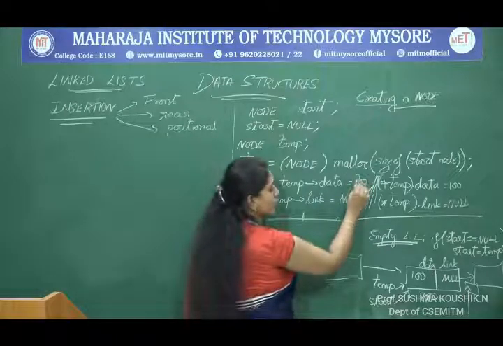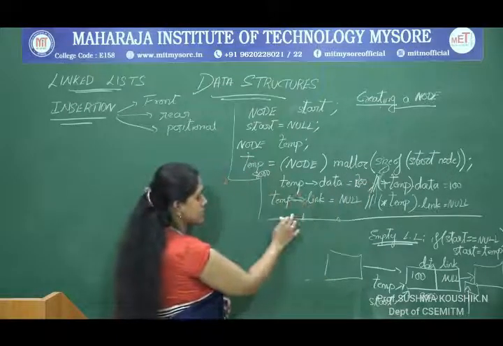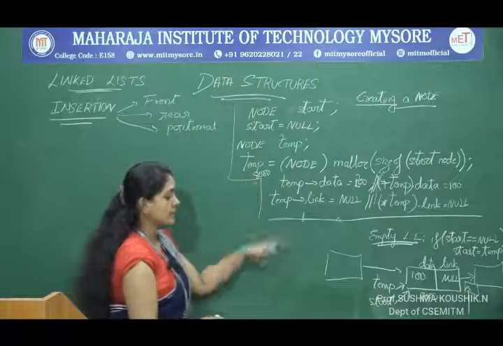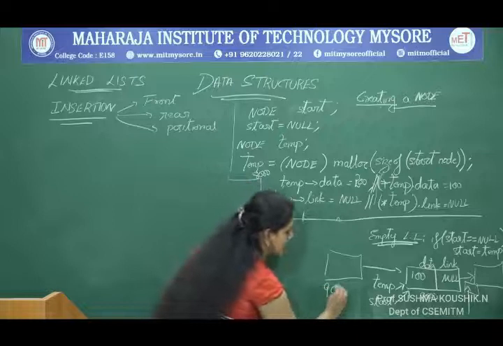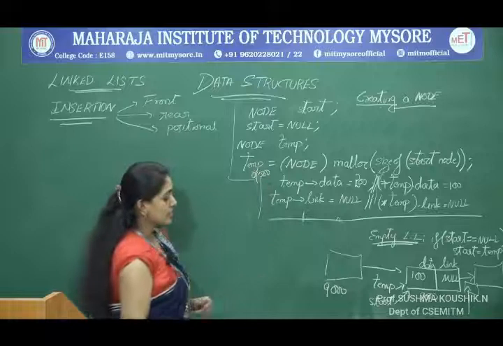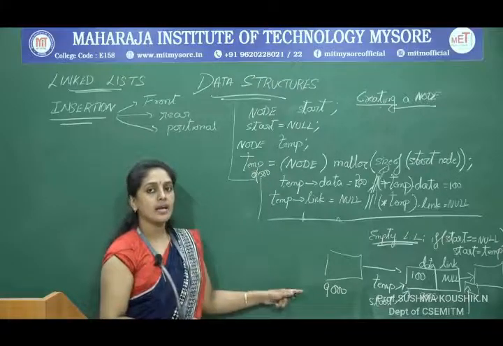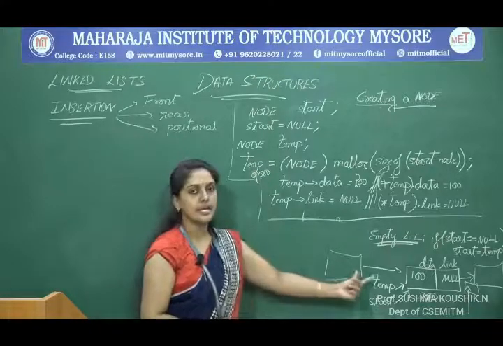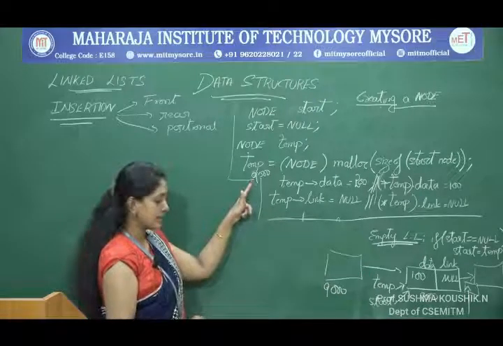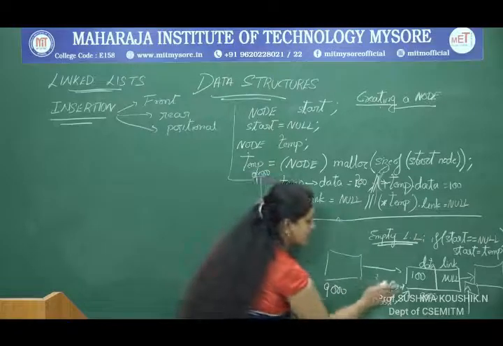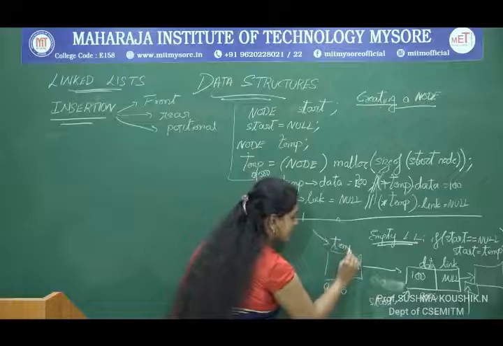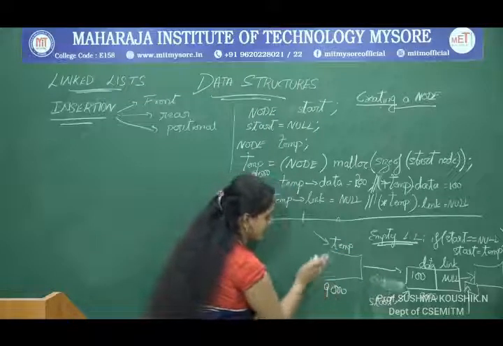Suppose now I am inserting 200 in a similar fashion. Since a new node is created, temp is overwritten with the new address which we fetch, that would be 9000. Okay, so with this 9000 value, I am concerned now to insert it at the front. So temp is having a new location for us with the 9000. Temp is no more pointing to this particular node, temp is pointing over here, with a new value called 9000.